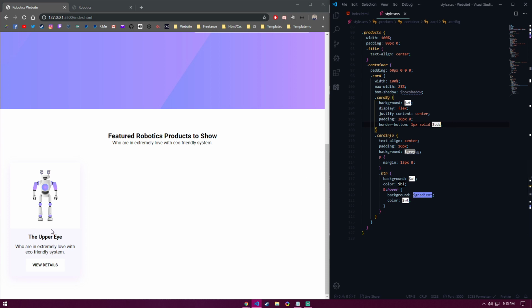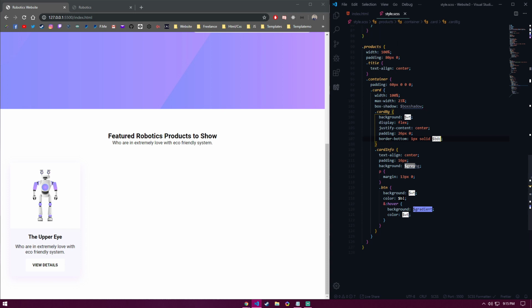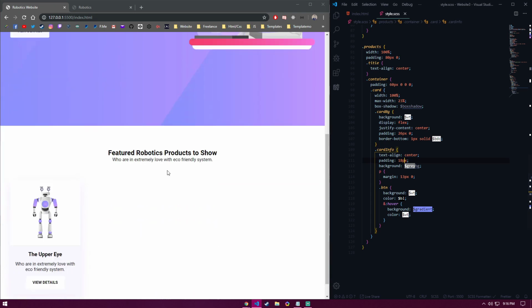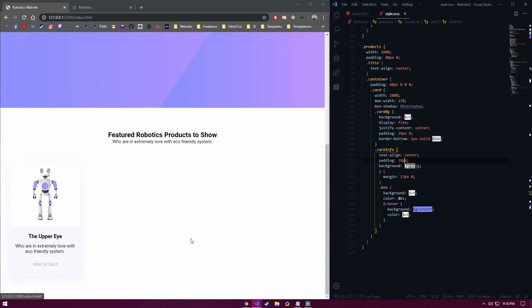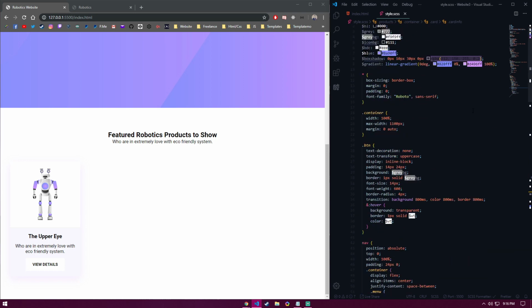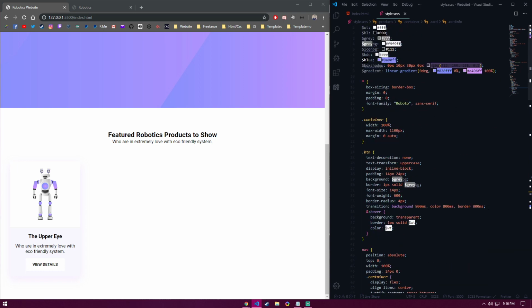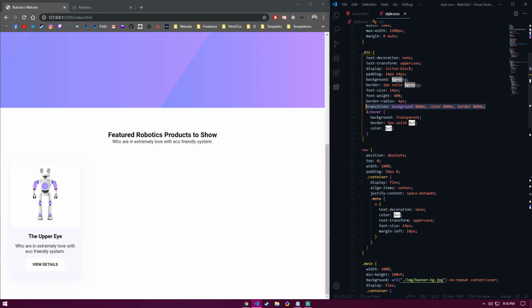As you can see, definitely more padding on the card info. I'm not sure why my transition is not working, but let's just paste this one, just for testing.